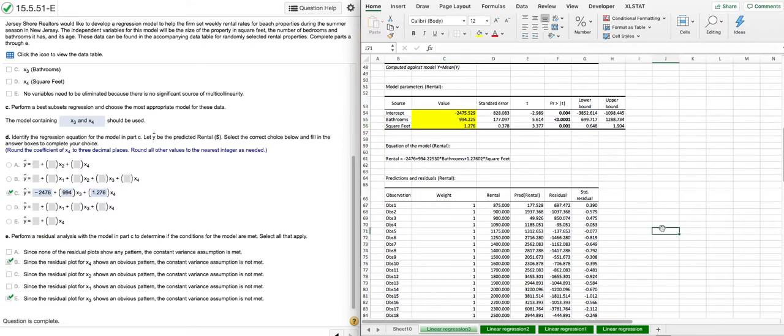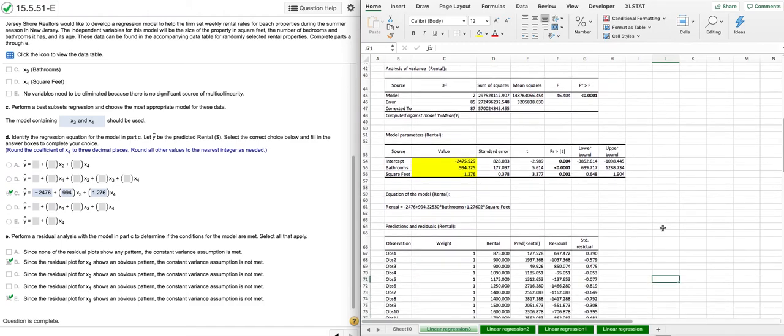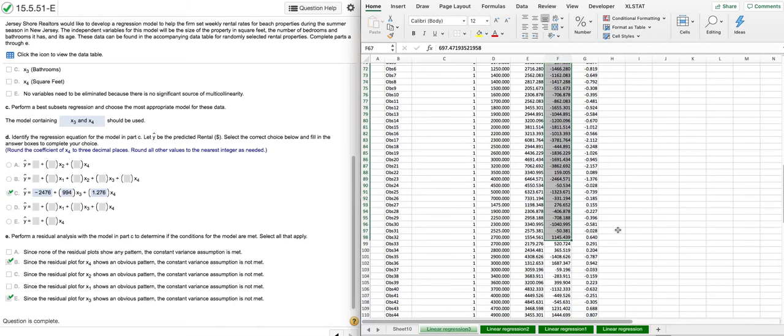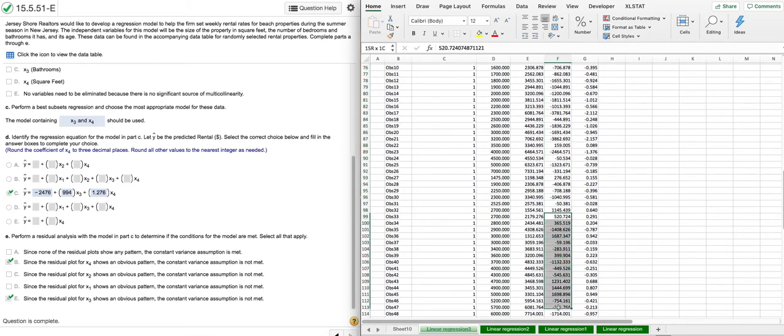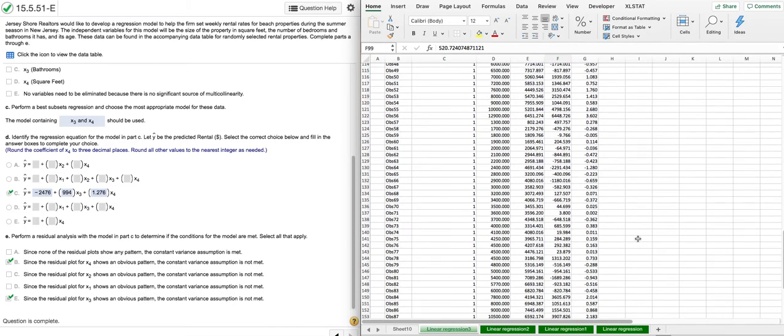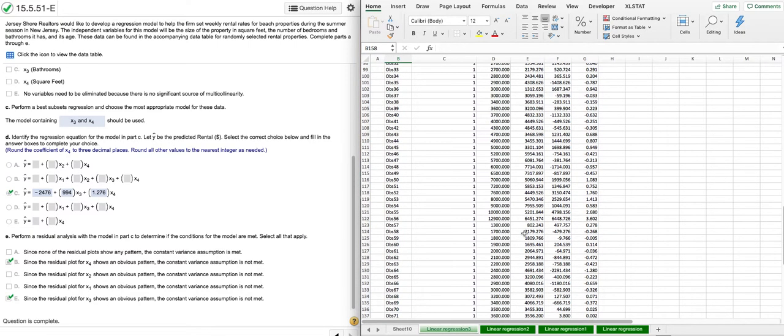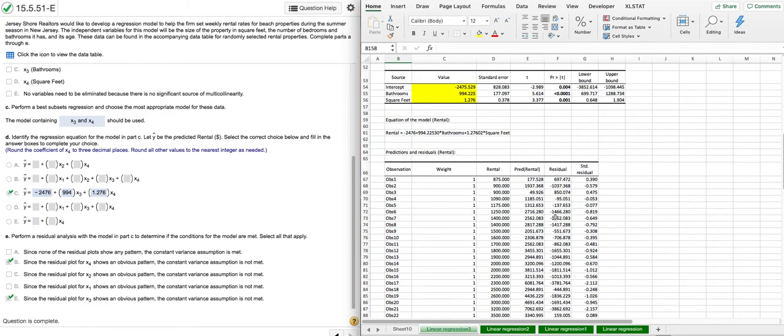So here's a little bit of a deficiency with Excel stat: it will give you the residuals, which is the difference between the actual observation of the dependent variable and the predicted observation for each dependent variable. But as far as the residual plots go, it really just plots the dependent variable as opposed to the independent variables. And what we're looking for with homoscedasticity is the residual plots of the independent variables.